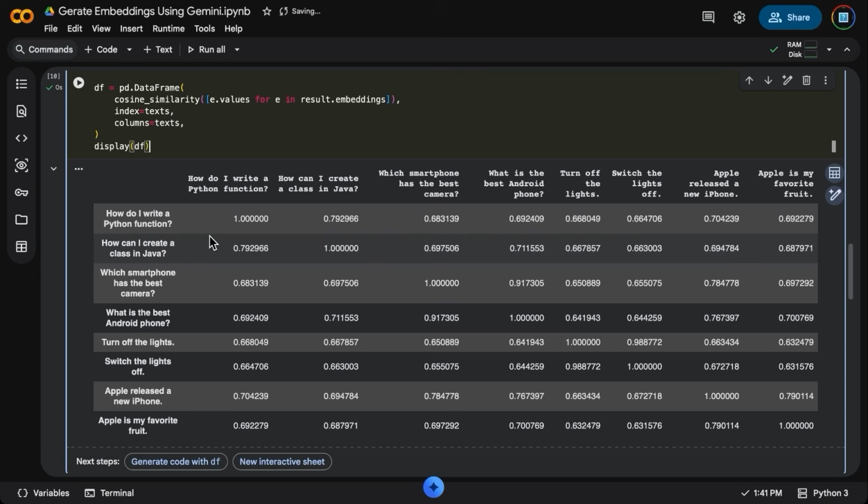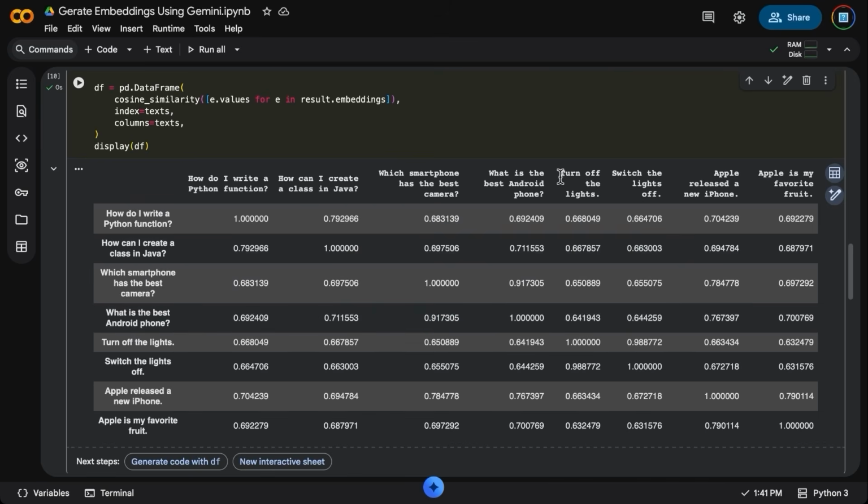For example, this example, how do I write a Python function? This has the highest similarity with how can I write a class in Java. Then if you see some other example, like which smartphone has the best camera, obviously you can see that the highest similarity is with what is the best Android phone. So this too has the highest similarity.